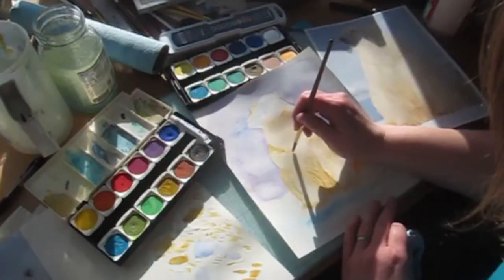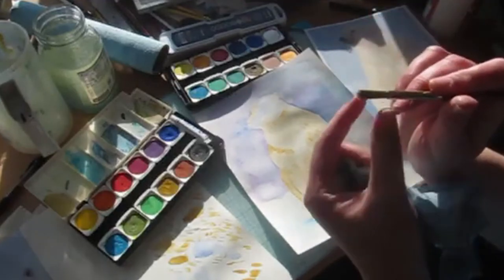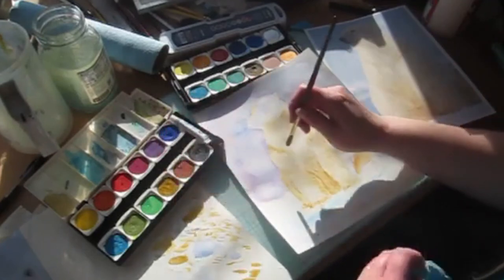Here I'm just using short strokes. I don't know if you can see that, but my brush has been fanned out a little bit by me pressing it flat, which has made a nice feathery look.